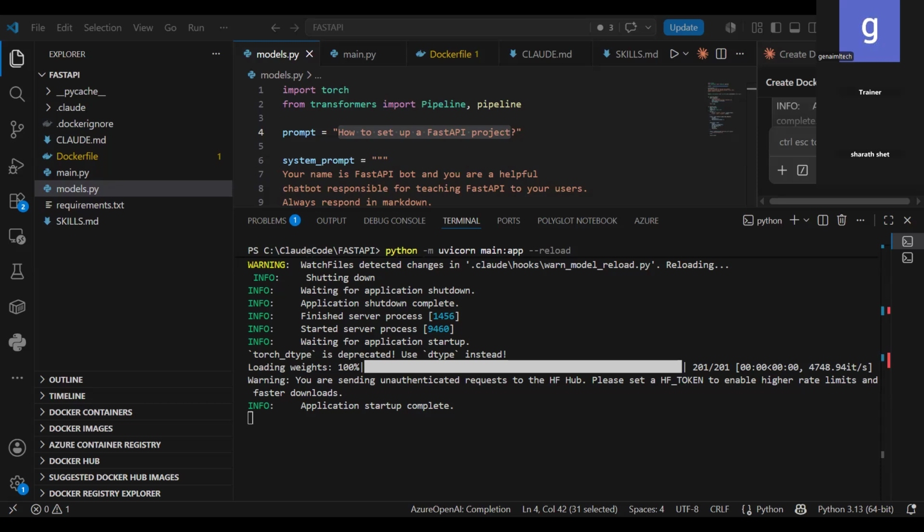This will also help us to debug it. So here I'll put in the details and let's see what it gives us. To run this uvicorn, this is a server. So how are we going to reload the server so that our FastAPI is up and starts working? Let's see what it is trying to say.